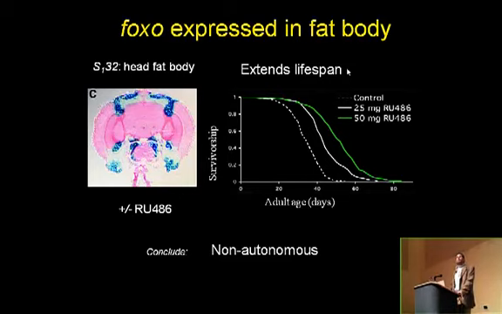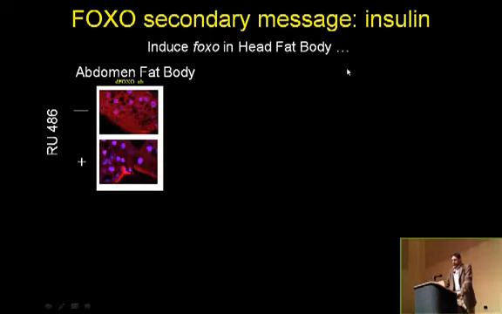What this means is that insulin signaling is not autonomous. It must be affecting some other hormone, I presume, that's going to be regulating the lifespan, because I've only messed around with this little bit of tissue here. So what's integrating and controlling the lifespan of the whole fly? It turns out the secondary hormone is insulin, again. So insulin is its own secondary message.